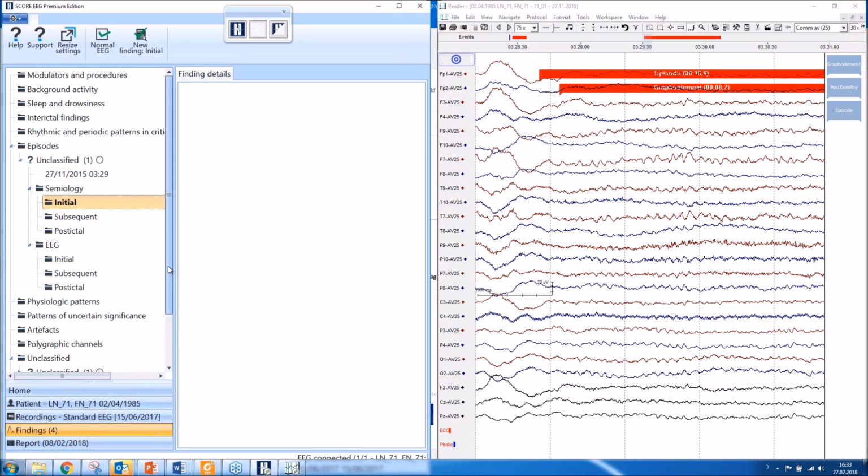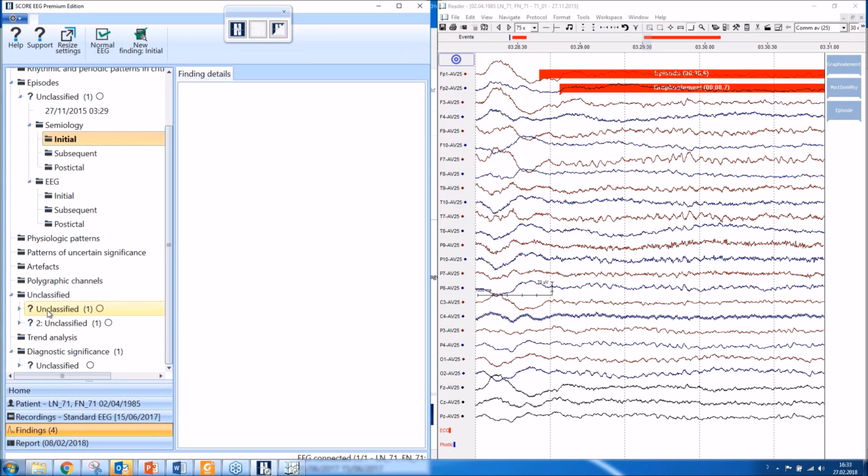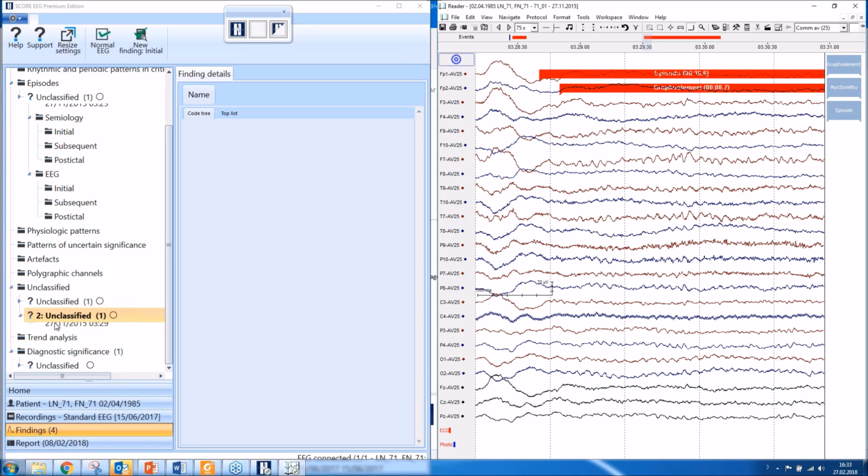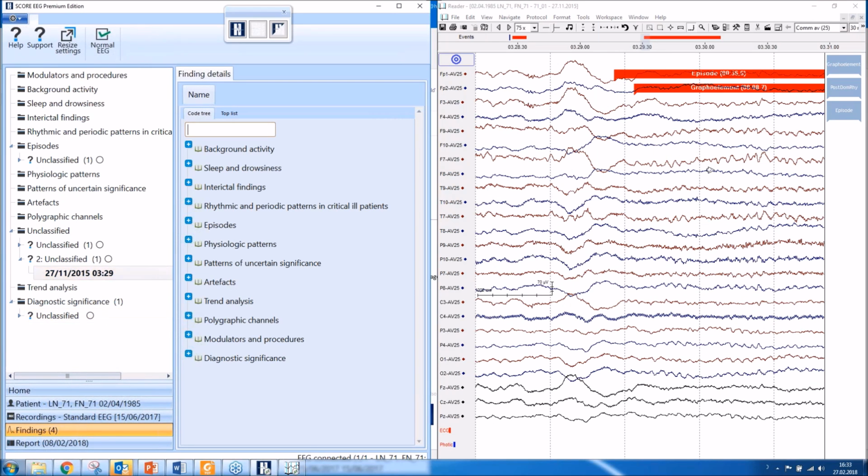So we could start now with describing this EEG activity that started this seizure. So now I would like to move this activity into this episode structure.